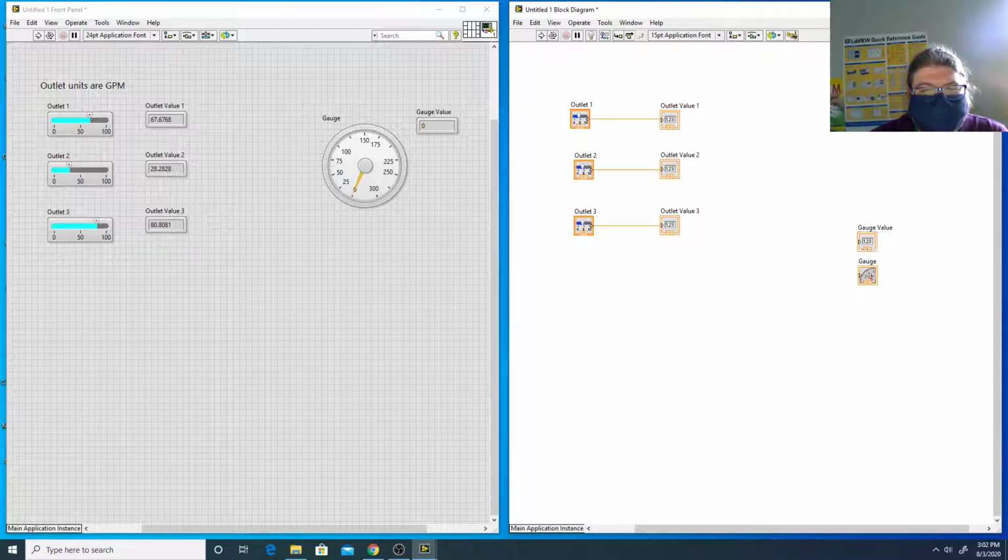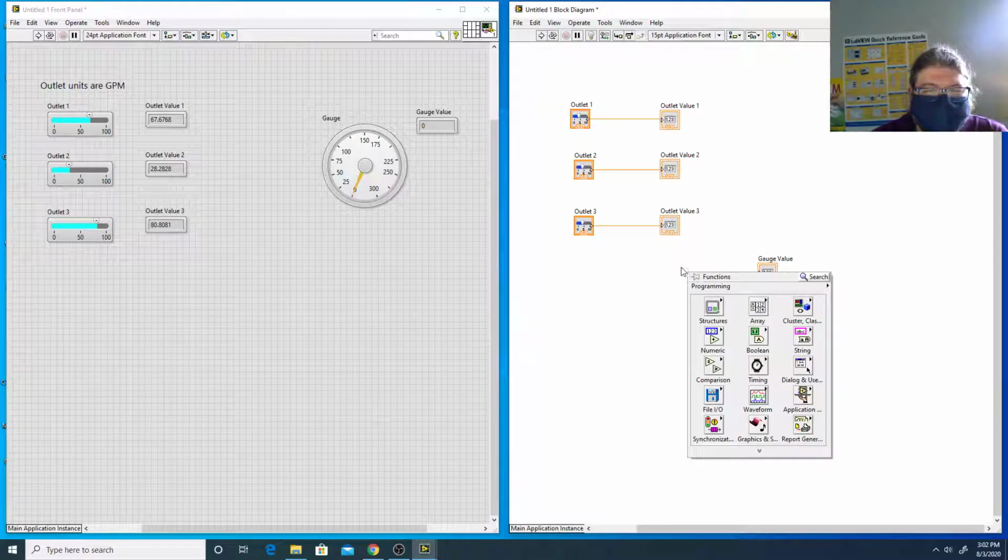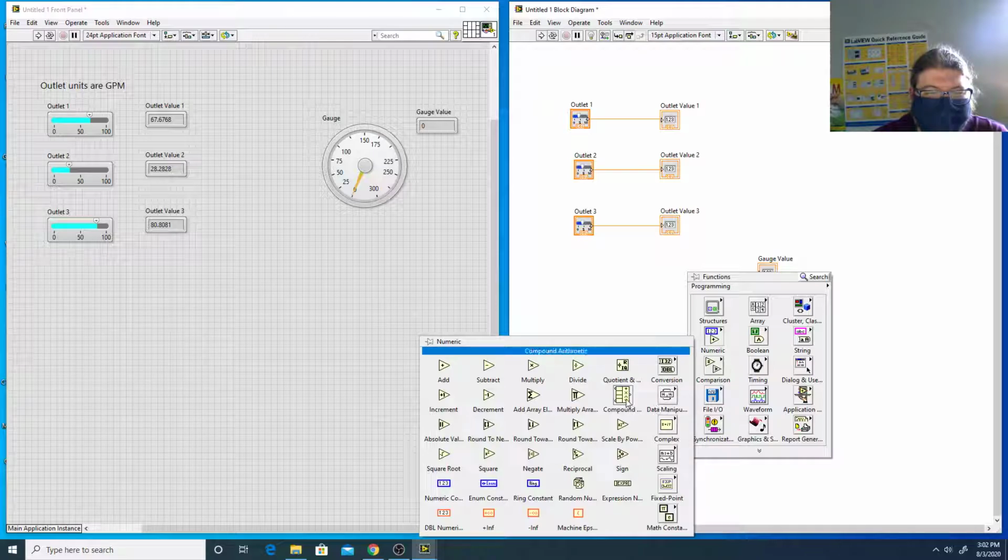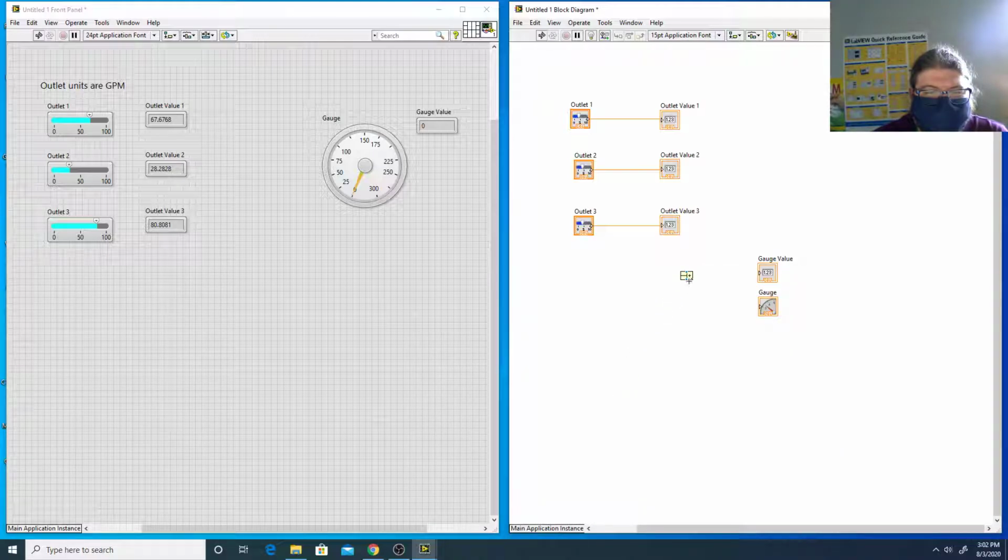And so what I need to do to connect these inputs over to these outputs, I just need to add these all together. So I'm going to go over here in the functions panel, go under numeric, get a compound add. So this little plus here, this will add all my wires together. And then I can branch off this input wire. I'll branch it into the bit there, branch the second wire, branch the third wire. And so this now has outlet 1 plus outlet 2 plus outlet 3.